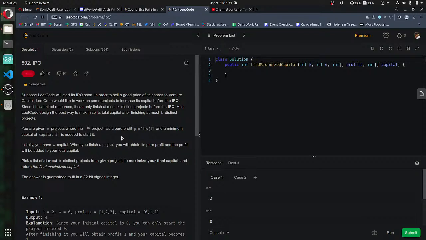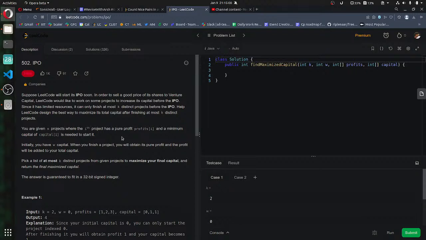In order to sell a good price of its shares to venture capital, LeetCode would like to work on some projects to increase its capital before the IPO. Since it has limited resources, it can only finish at most k distinct projects before the IPO. Help LeetCode design the best way to maximize total capital after finishing at most k distinct projects. You are given n projects.